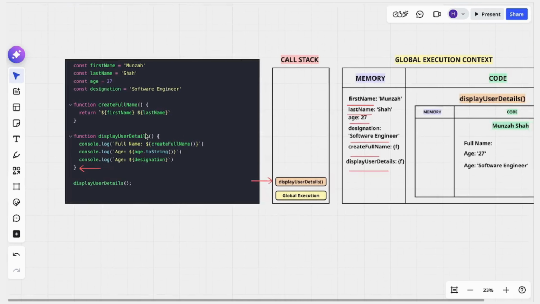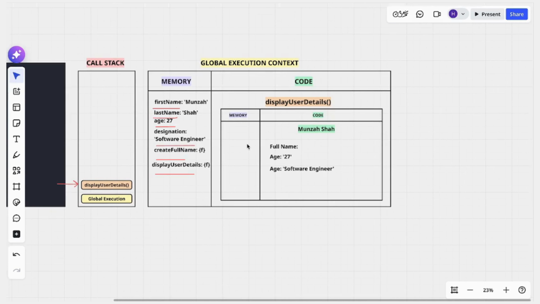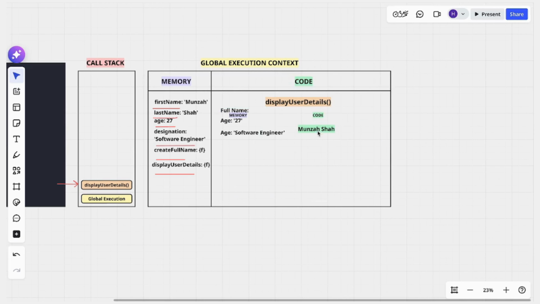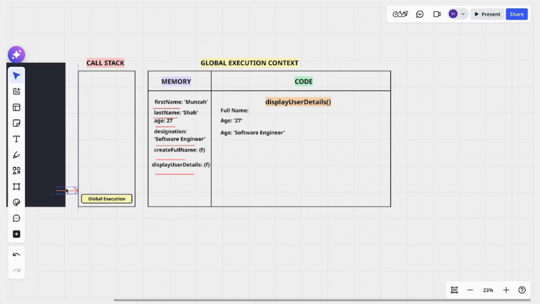With that, the thread of execution moves to the last line of our function, and it completes the function execution. Now what happens when a function execution gets completed? The result of that function is returned to the parent execution context, and the execution context is deleted from the stack memory, and the pointer of the stack moves back to the global execution.